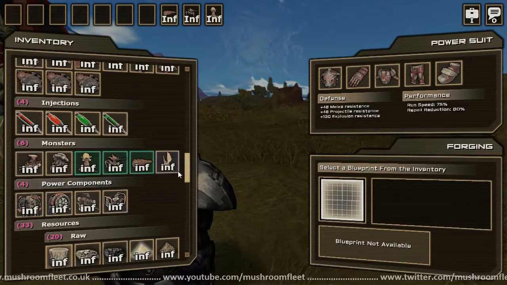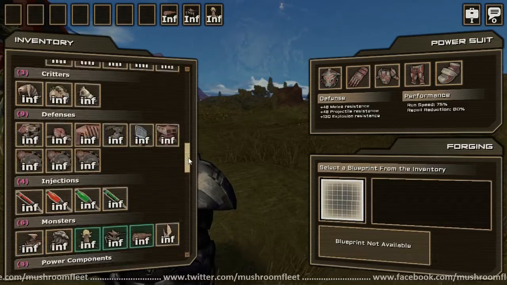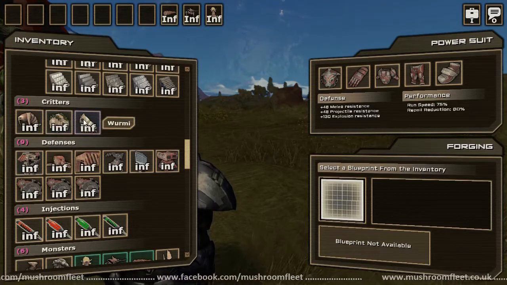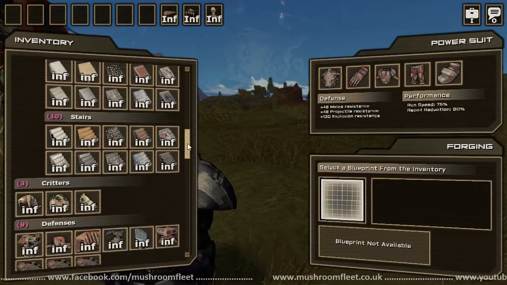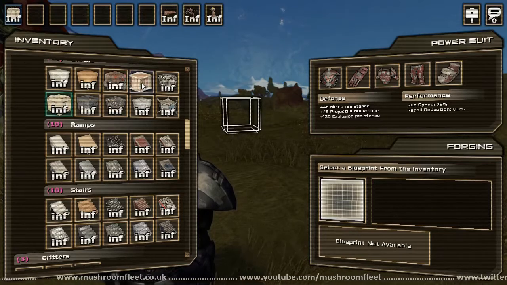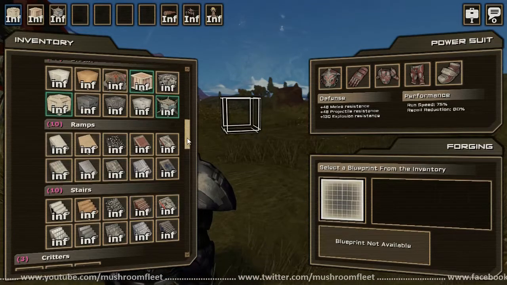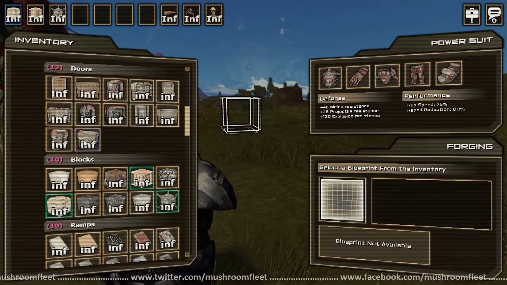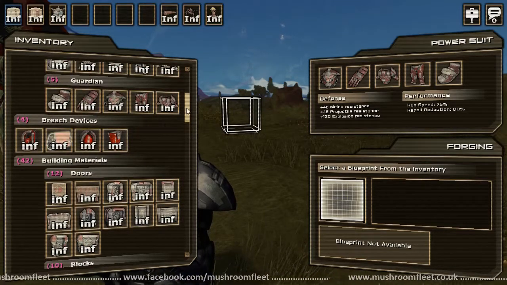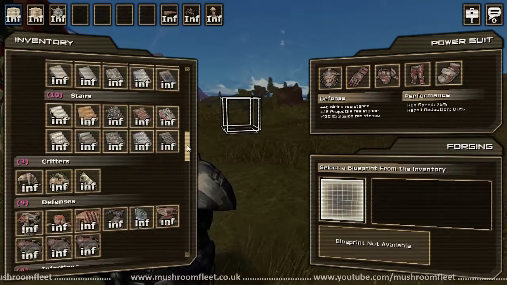Right. Generators provide power. These things are really useful because they give you health and stamina back. These are base defenses because it's a tower defense game. The critters pretty much don't actually hurt you. These are all of the different inventory blocks. So if I just chuck iron and wood and then the barbed wood, you know what a wedge is, you know what stairs are, so that's pretty self-explanatory. There's also doors, things like that you can chuck in there. Breach devices I don't really use. What's this? Utility ammo? Yeah, different ammo, okay.